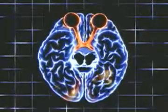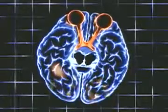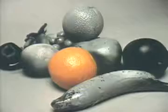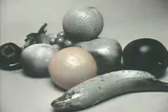Because we receive, record, and respond to hundreds of sensory stimuli each minute, we tend to take our senses for granted until something goes wrong. Damage to the area of the brain where color is processed, for example, may not only remove the ability to perceive color, but also erase the memory of it.